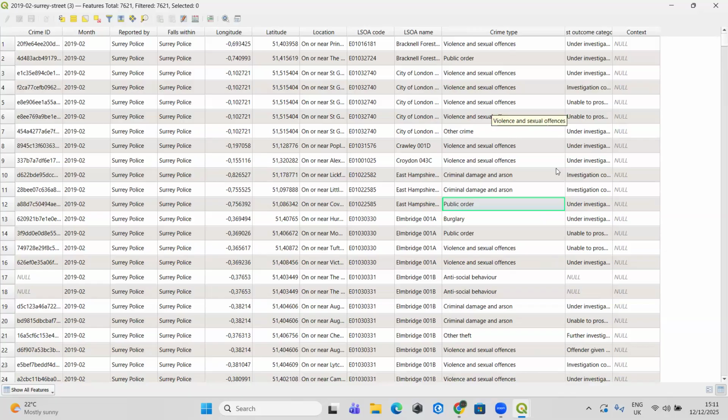Maybe just consider two areas. Maybe this is region A and this is some region B. Can we also weight it in terms of location?